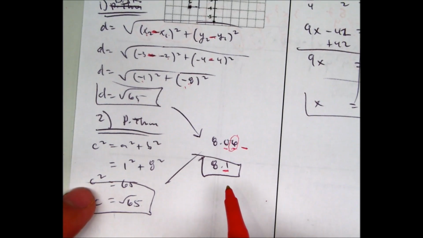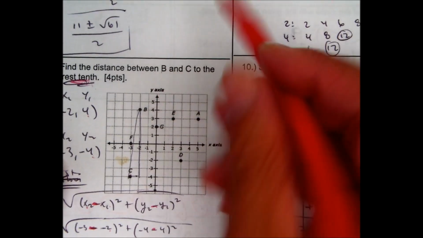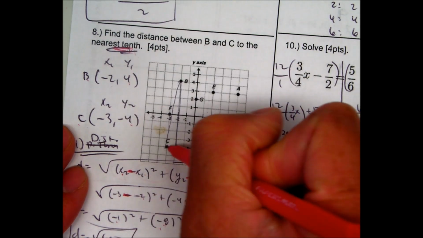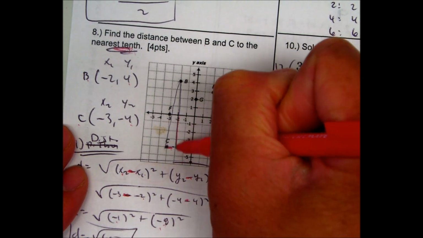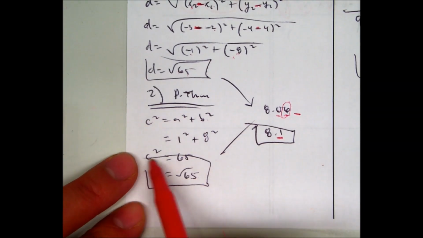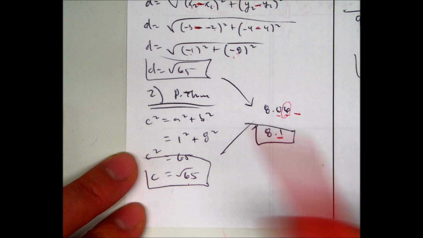You can also use the Pythagorean Theorem. Basically what you do is you take your 2 points here, and then you're going to make a right triangle, and this has a distance of 1, and this is a distance of 4 plus 4, so that's a distance of 8. And you just put in your Pythagorean Theorem. Take the square root of both sides. Square root of 65. This is an exact answer, and this is rounded to the nearest tenth.